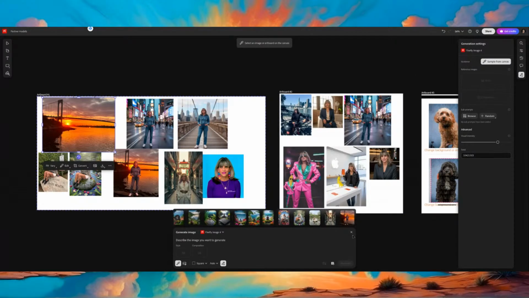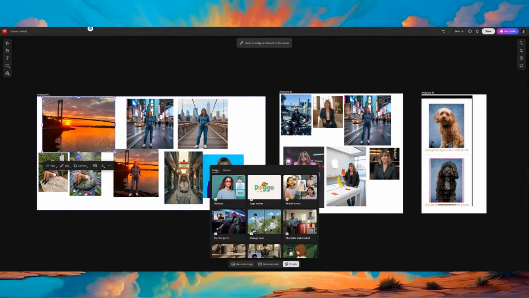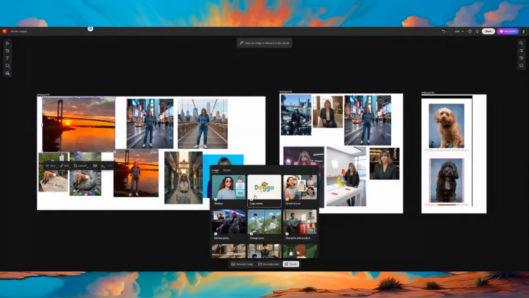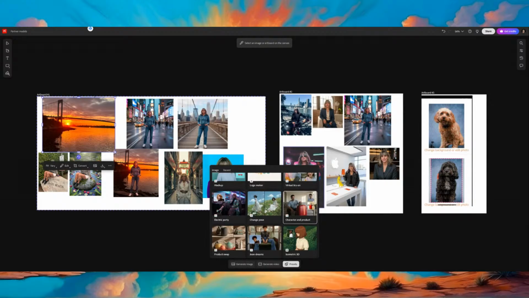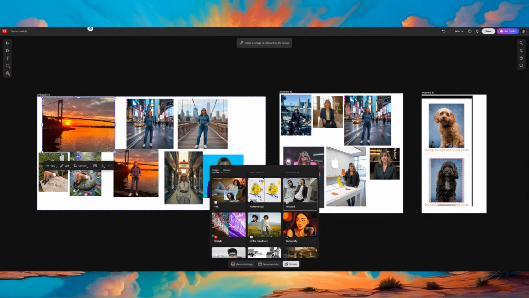But one of the really cool features that I'm really enjoying inside Boards, and which is new, is this little presets button. So when you click on presets, it's a lot of styles, and each style, as you could see, if you look at Mashup, it's got a little G on it because it uses the Google Nano Banana. If you look at the logo maker, you could see that it has a ChatGPT icon on there. Again, virtual try-on. And each different preset uses some of the different partner models as well. So it's a really simple way to start experimenting.